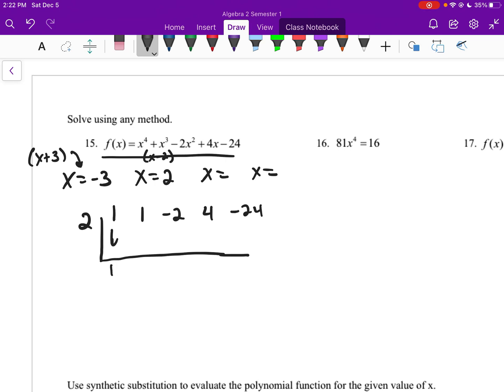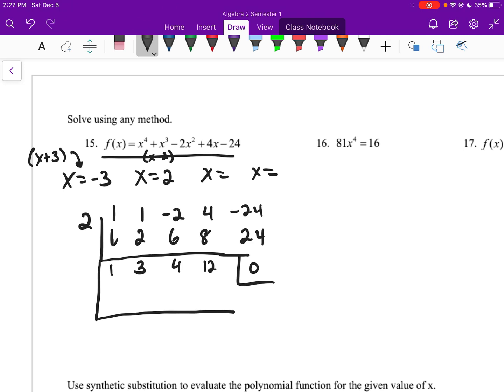Now, drop down the first coefficient, multiply, add, multiply, add, multiply, add, multiply, add. And if that is a 0, you should get 0 there. From there, let's do another level of division. We used the 2, so we checked that that one was good, because anytime we find a 0 on a calculator, you need to prove it, remember. So let's prove that negative 3 is a 0.